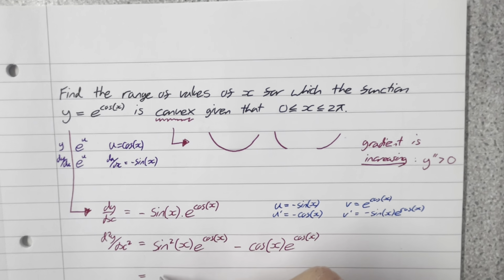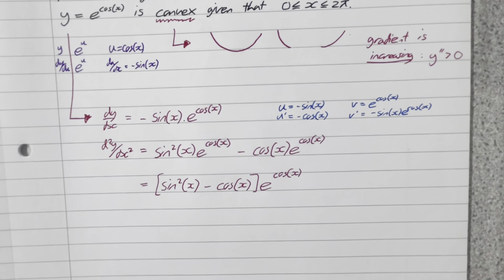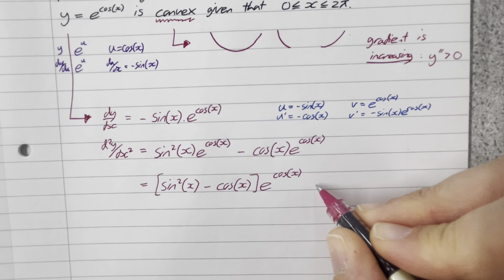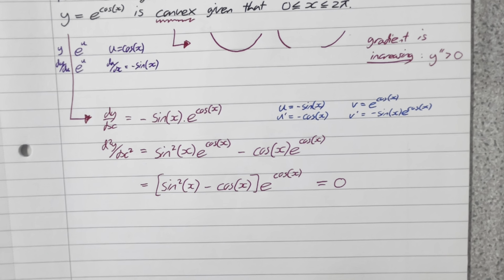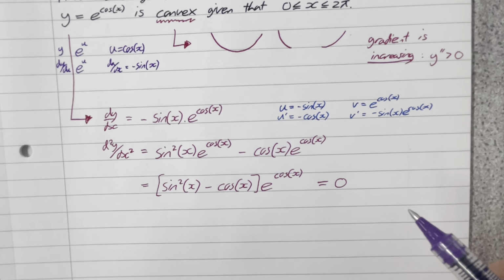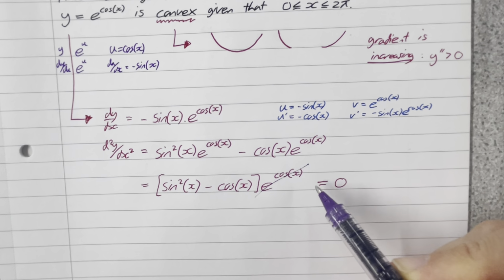And we can factorise that out. So we get sine squared of x minus the cosine of x times e to the cos of x. Okay, so there's my second derivative function, and we want this to be positive. So what I'm going to do is set that to be 0, first of all, to find the critical points. What we do know is this function is continuous. There's no asymptotes, so you don't have to worry about any dangerous points on the curve. E to the cos x can never be 0, because it's an exponential, so I can just ignore that.